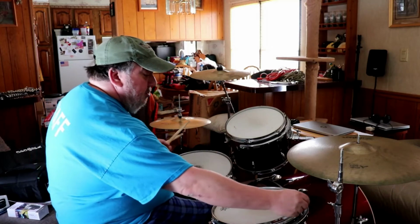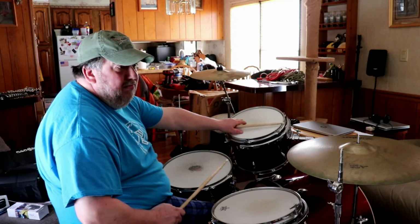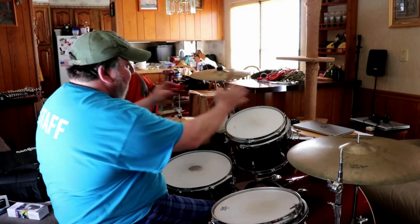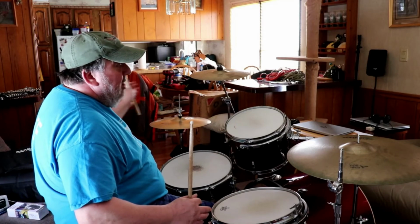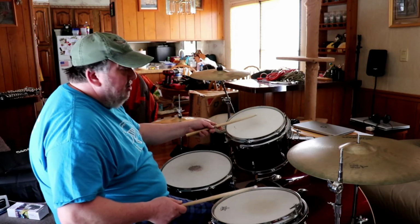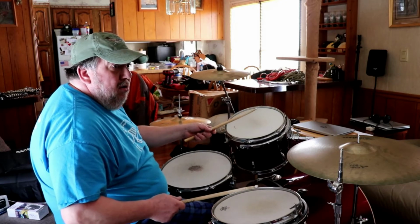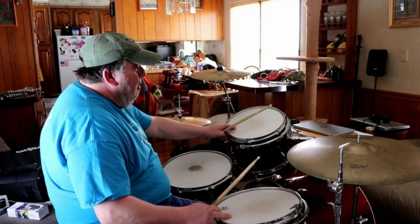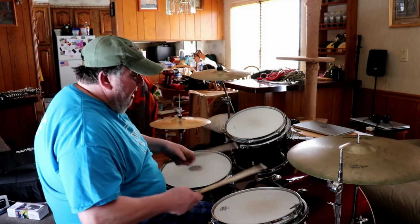And generally, how you tune your drums is that the smaller toms, just in nature, are going to have a higher tone. And as you go, if you're right-handed, from left to right, it doesn't matter how many toms you have, they'll go from a higher tone to a lower tone. So with these two toms, you can hear the floor tom is deeper. And like I said, the snare is basically your highest pitch.